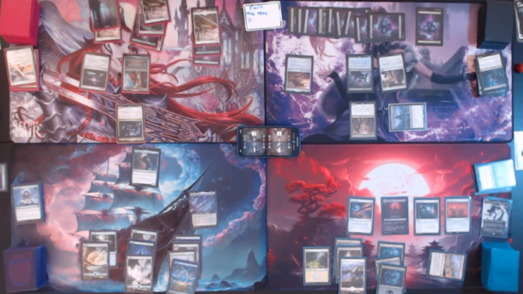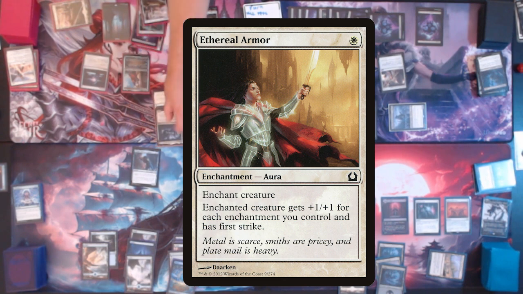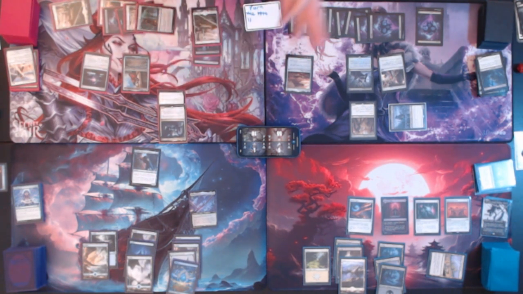Untap, upkeep, draw. I could tap a white Ethereal Armor onto Eriette. It gets +1/+1 for each enchantment you control and has first strike. So now she's back up to 3. We do have Rogue's Passage. At this point, it doesn't matter. So 1, 2, 3, 4, and tap Rogue's Passage to make her unblockable. 3, 4, and then 1, 2, 3. Double strike is 6 damage.